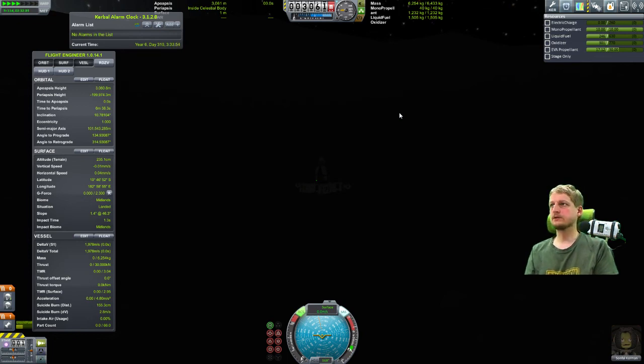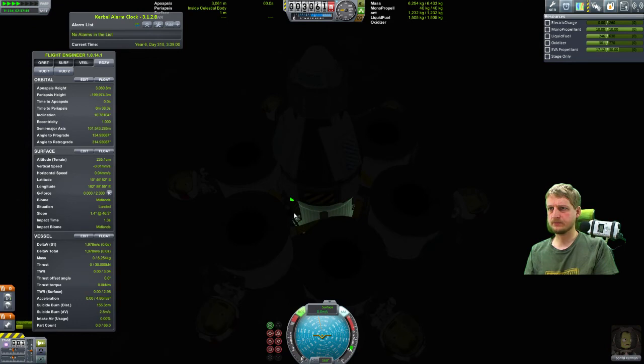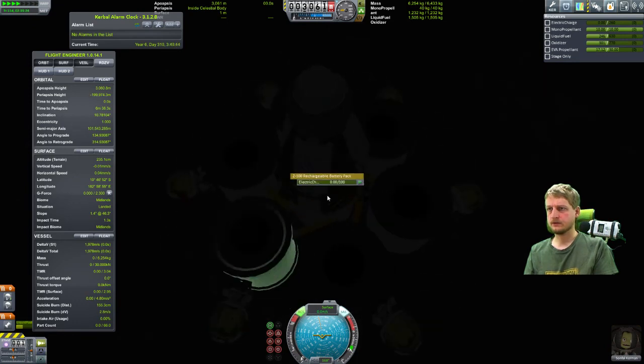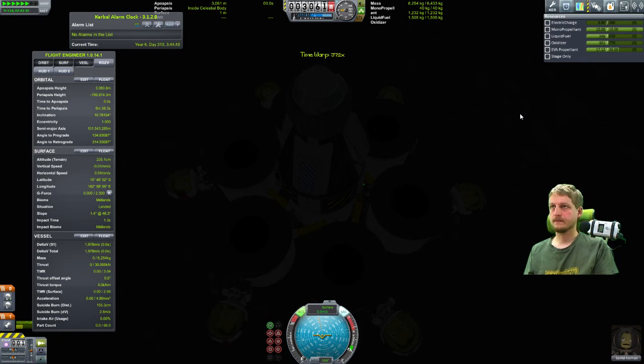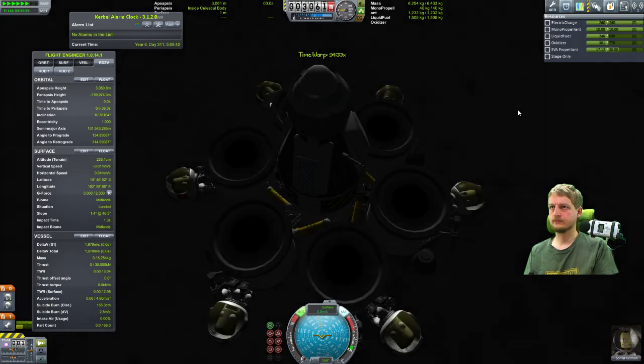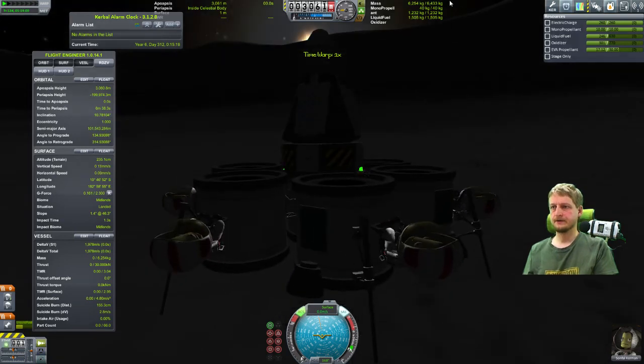You've got no electric charge. Is that so? Don't I have a locked battery? Didn't I lock any one of them? No. Okay. I'll just wait it out. Electric charge is there.